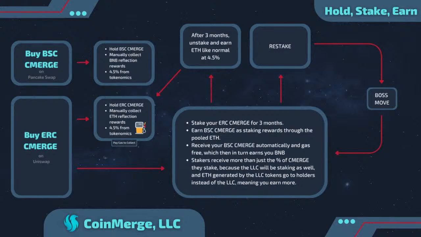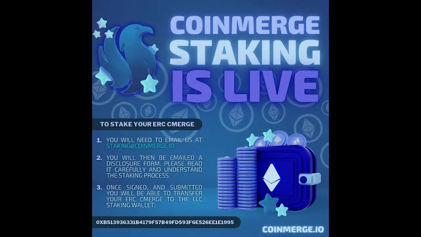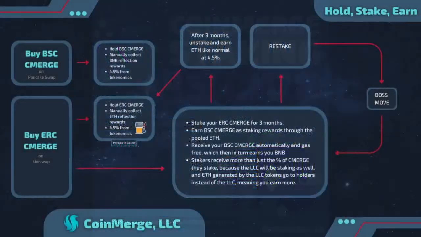We are doing this because CoinMerge is a social media platform as well as a crypto coin. CoinMerge LLC is in no way a financial institution, a broker, a leverager, or any of those things. And so with staking, when we do it manually, there is a disclosure that we had to create in order to legally protect the company and in order to make sure that stakers understood exactly what the process is and the risks and rewards that come with staking.